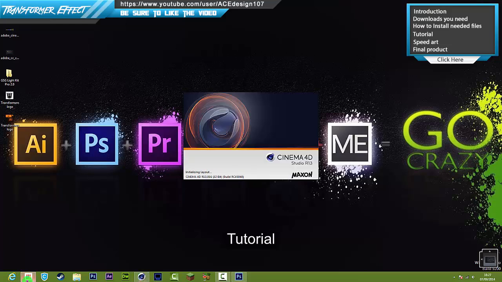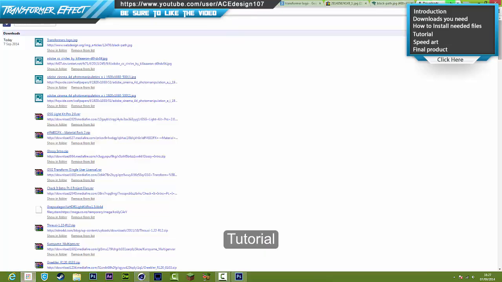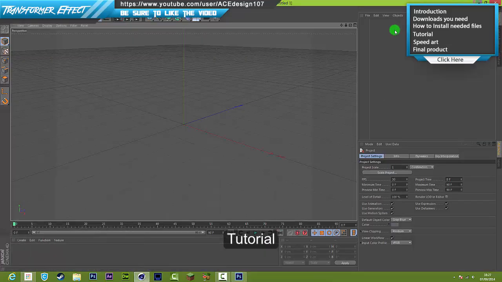Now I'm going to be using the texture pack for this. I'll leave a download link in the description below for where to get the texture pack that I used, but you can use any other textures that you want. First, just check that you have the plugins, Transformer and Thrausi. If I didn't make it clear how to install plugins, just go to YouTube and search how to install plugins onto Cinema 4D. So let's get straight into it.